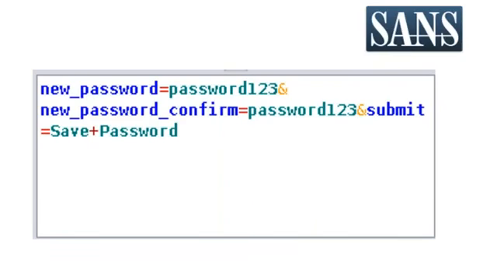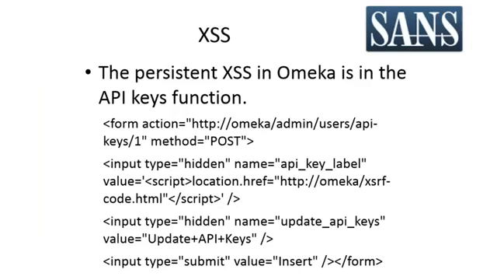I mentioned the logout function does not have cross-site request forgery protections. So we find this persistent cross-site scripting in the API keys. In a lot of applications, you can use the web application itself, the HTML or HTTPS interface, to interact with the application. In many cases, you can go into the application, find the API key button, find your API key, and then do, for example, curl or other means of doing REST or SOAP API calls to the application, not through the HTML interface.